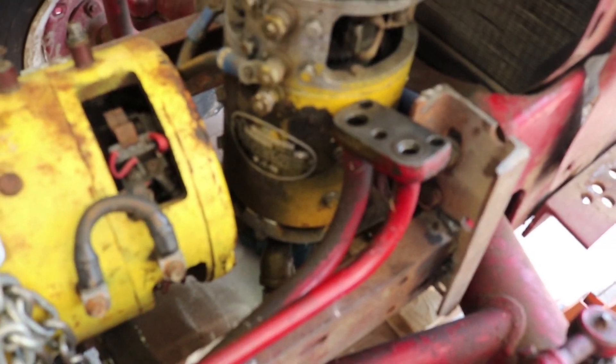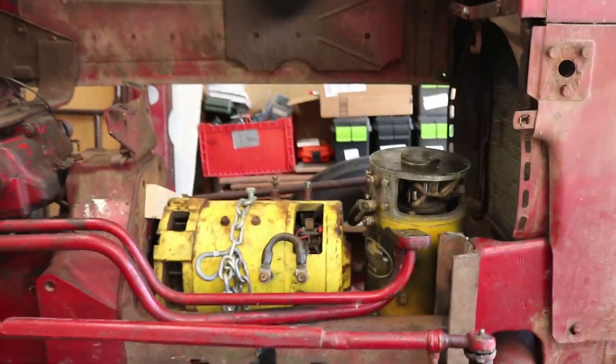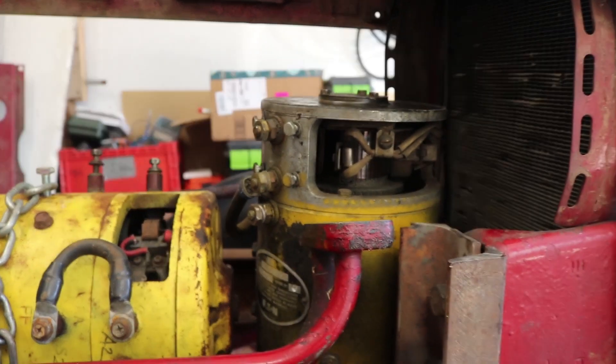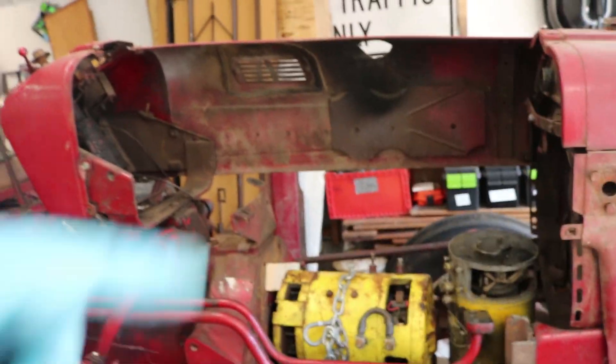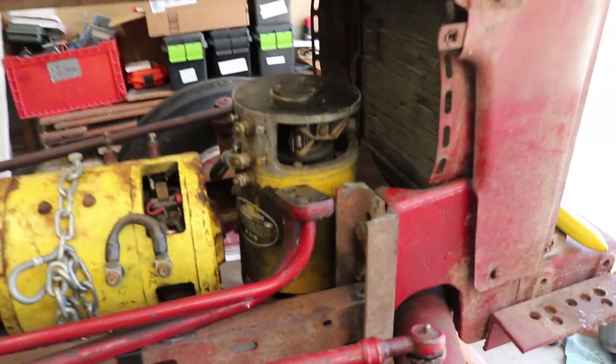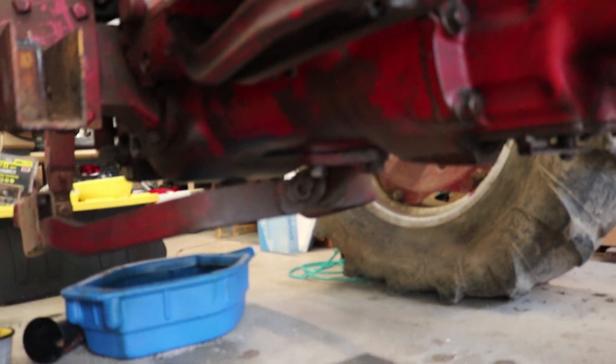With the good high-pressure hydraulic hose coming out and going back, this is really not looking too bad for the hydraulics so far. If we take a look at where the top of the hydraulic pump comes to, it's pretty even with the top of the transmission. I think that should be pretty good for a battery rack right on top — the battery pack would just be a straight line across here. Potentially if I drop the motor lower, the pump on the bottom would hang down just a little lower, which I think would also be just fine. We still have plenty of clearance from the ground, and there are other things like the three-point hitch in the back that are lower anyway.